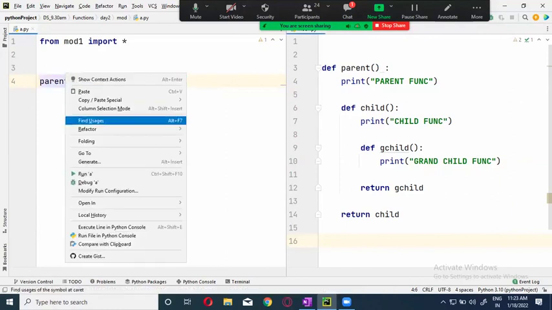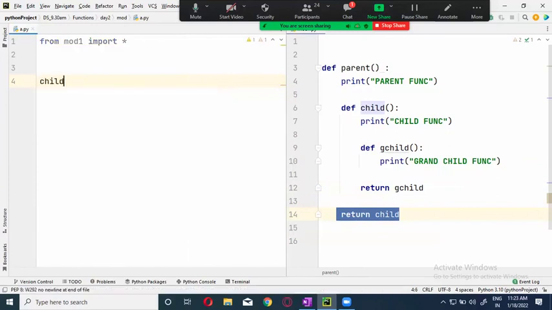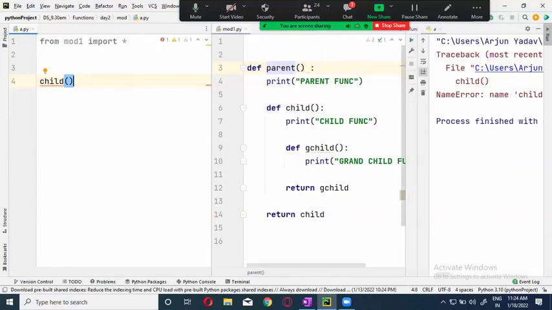Now, if I'm having the parent of, what is returning over here? Now, child is returning, right? Child is coming down to us. Clear? Now, you see this? I'm calling it a. First I'm trying to use the child, guys. Can I get it? No, I can't, because child is inside the parent. The parent is authorized to call the child. Here I can't do it. If I do it, it will give me an error over here. Can you see? It is giving me an error.